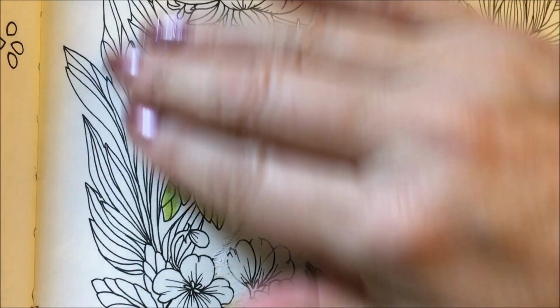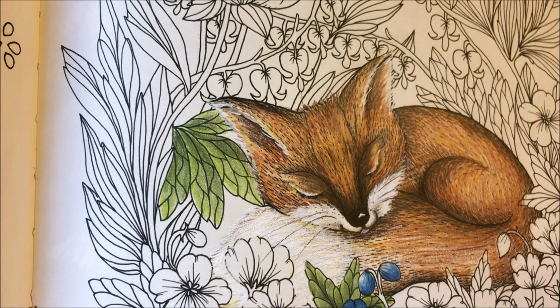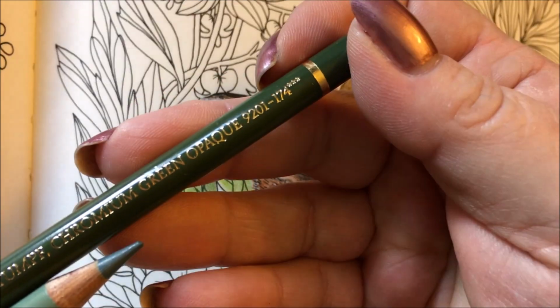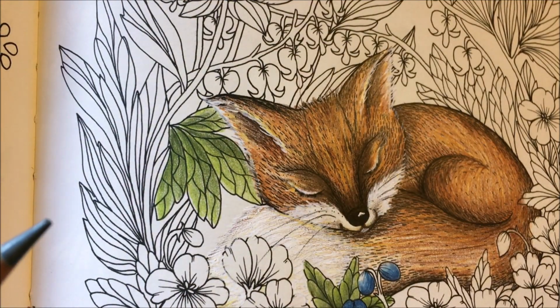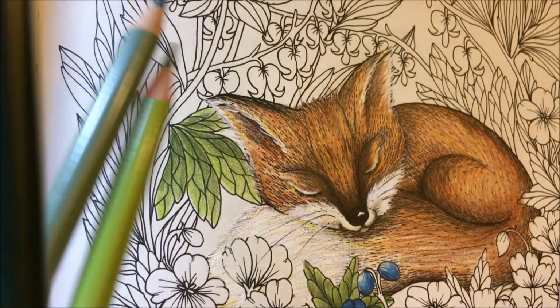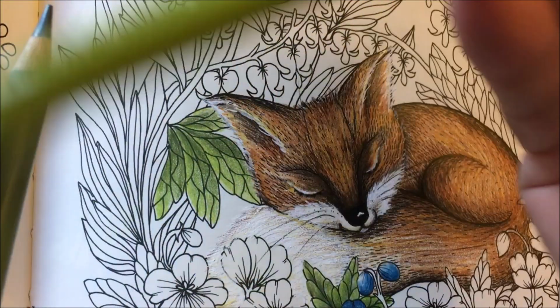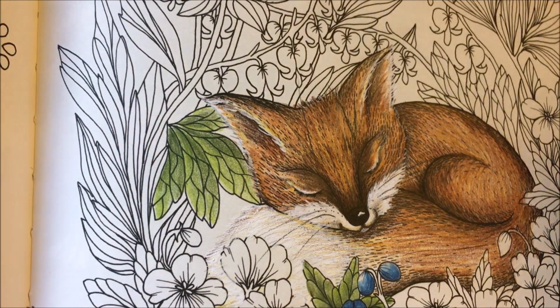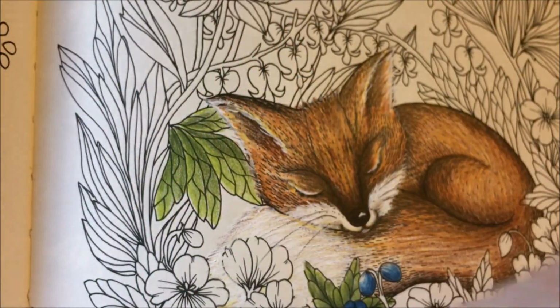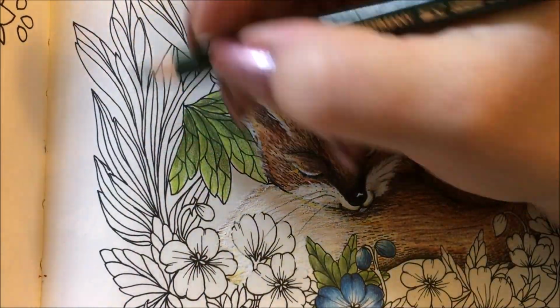The leaves down here, and these in my backyard are almost black. They're really dark green. So I'm gonna take out the green opaque and I'm gonna switch it with chrome oxide green, and that'll make it darker. And we're going to take this one back out and bring in the yellow green one, and we will start this one.